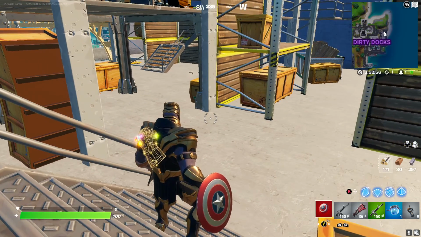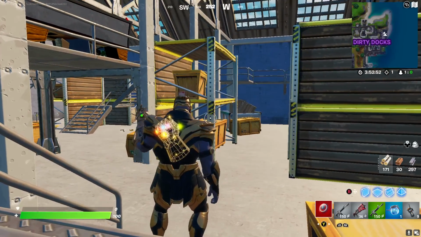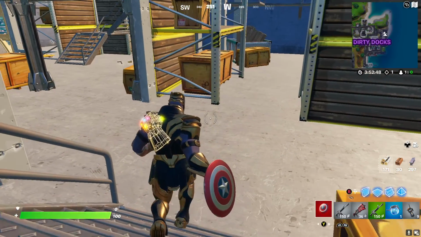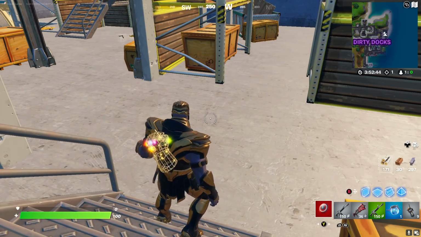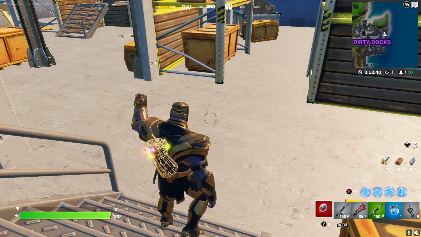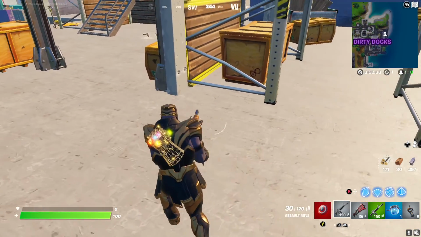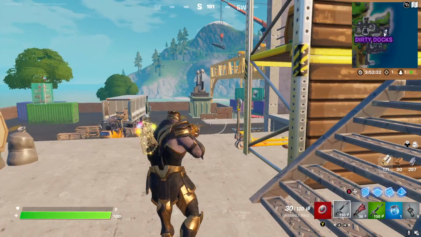So you can see that the back bling, the Infinity Stones on the back bling, light up, and so do the ones on the gauntlet. So it's really cool, pretty cool reactive feature. I kind of assumed that would do this, even before it was added to the files in the game, because he also did that in the Endgame movie, and it would just make the most sense.